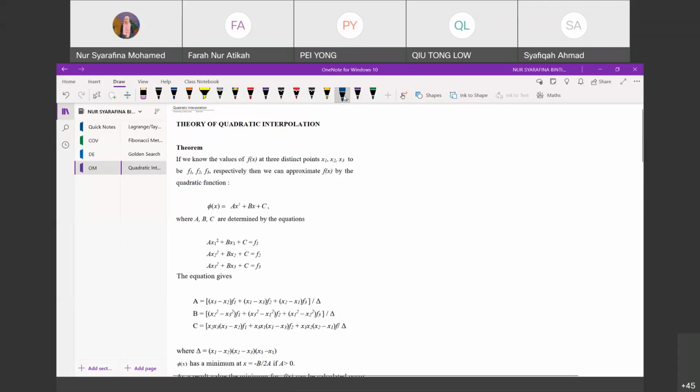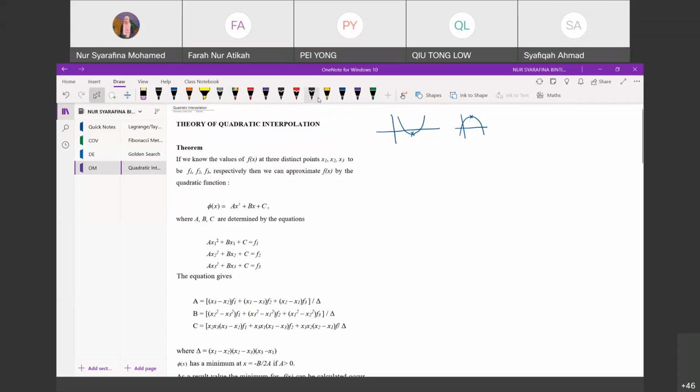Right, so now all of you know how to find the quadratic function. Remember, in plotting the quadratic function we have the shape of the quadratic function where we want to find the minimum or maximum. That's why quadratic is another approach that we can use in order to find our optimal solution. So let's see the theorem first.